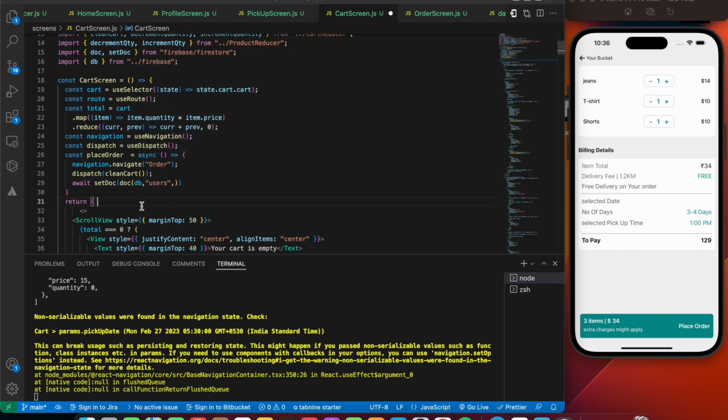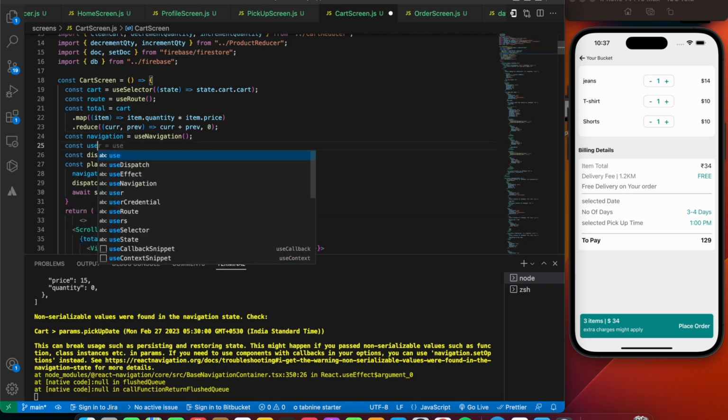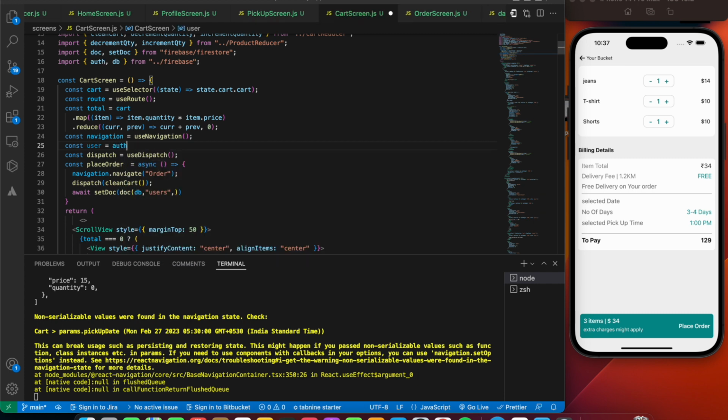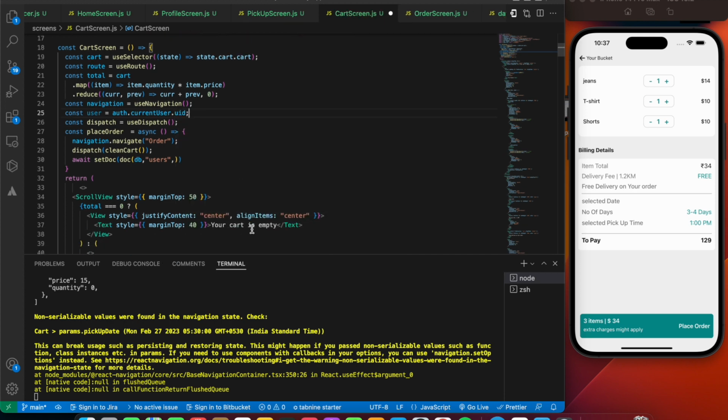And firstly, let me get my user UID. So I'm going to say const user equals to auth imported from Firebase.currentUser.uid.